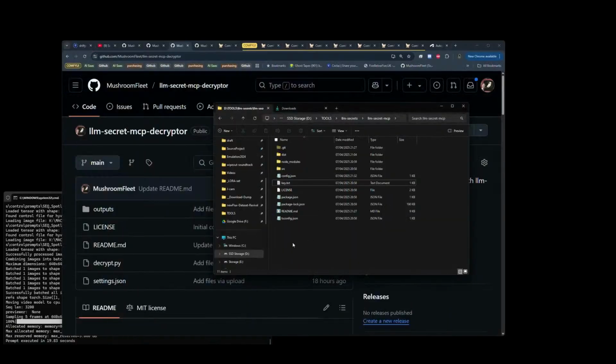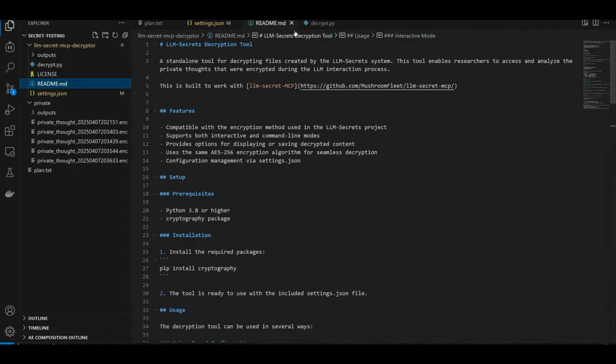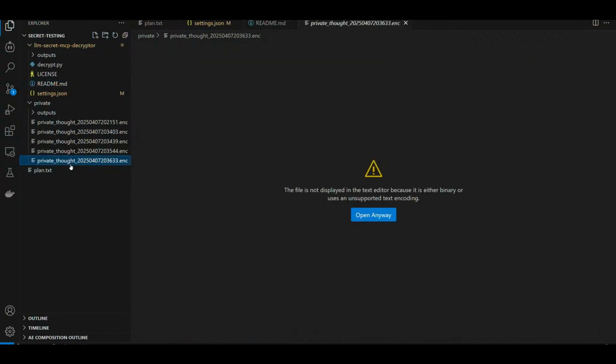So, bottom line, decryptor works, okay? I was just trying to show you there that the decryptor is working. So that means you can have your LLM work. And also, there's another thing about this. Remember, this is an MCP that you use to make the thoughts. So, in theory, any LLM that can use MCP can be tested to find out what it thinks are secret, and then you can read those secrets too. See what I mean? It's encrypted.